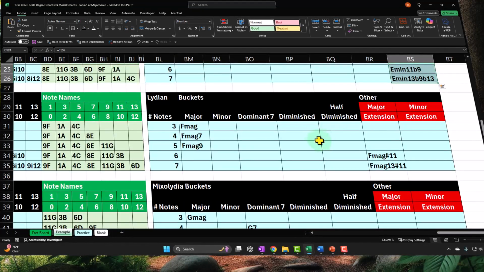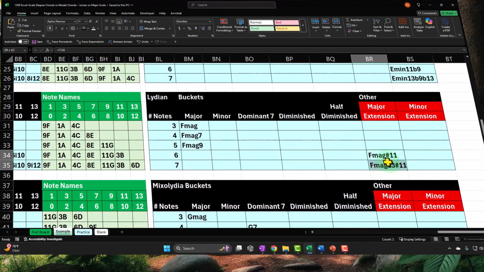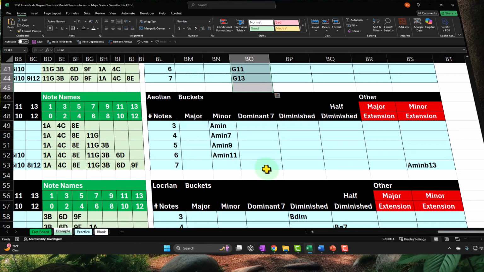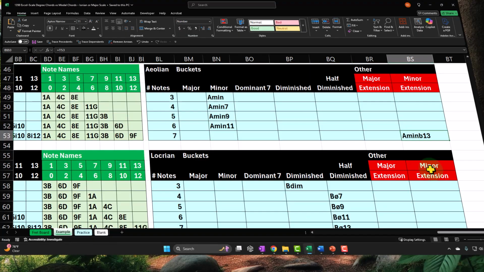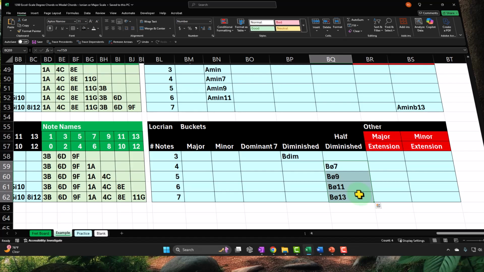And then you'll see that when we get to the Lydian, it doesn't neatly fit into the majors. You need these extensions. And then when we get to the Mixolydian, they made a whole other category for Mixolydian. Those are the dominant 7 chords. And then the Aeolian doesn't even fit all into the minor, as you would expect, because you need this extension. And then the Locrian, they had to make this whole other thing for half diminished.